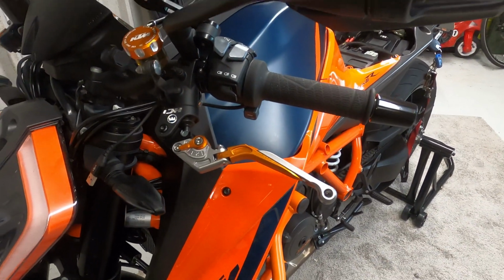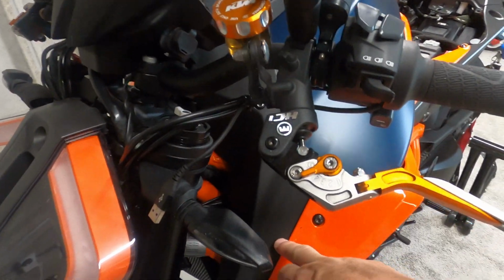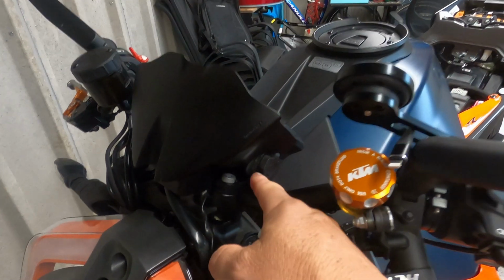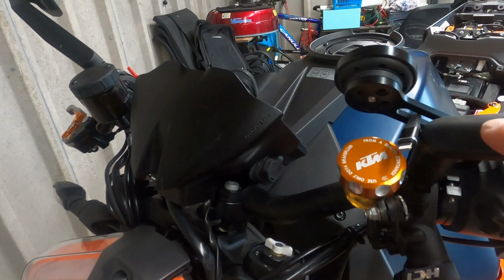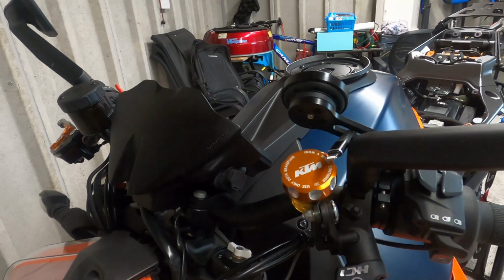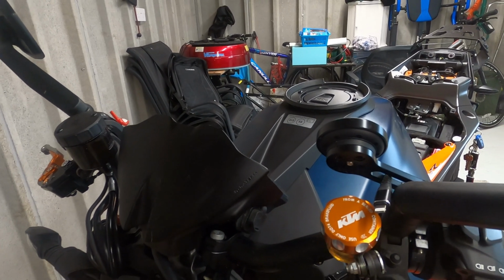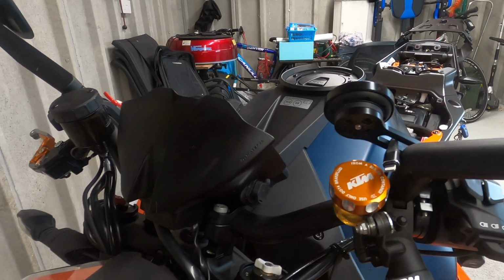What I'm coming up with is put it under the panel here and keeping my phone cable, change this little short one, having a longer one. So it runs under the panel there, keeping this one free for when I use the 360 GoPro, the 360 Insta on the bike, because that pulls a lot of power from the battery. So I just got a permanent feed for that, or the GoPro when I have that on the bike. On my helmet, it doesn't matter. I'm okay with power to that.